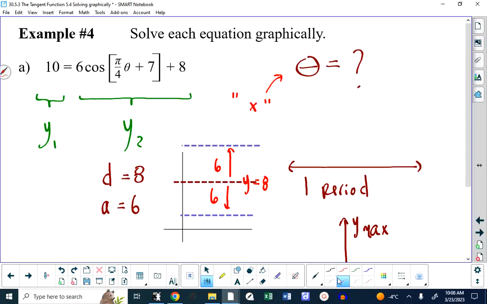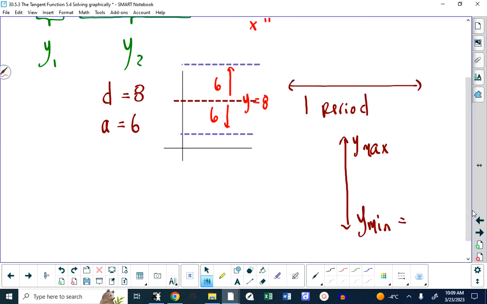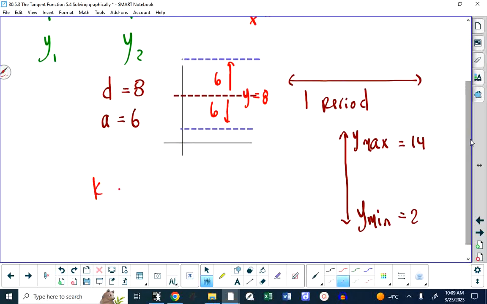So again, this is equal to 2, this is equal to 14, but I like a little bit of cushion room. What's the period? Well, the period is 2 pi over b. Don't try to make sense of the colors I'm using. I'm just picking whatever pen I have. This is 2 pi over 4. And I think at some point I have to just say you should be able to see that that's 8. You would show that work on an exam by multiplying top and bottom by 4. So that means we should go from 0 to 8. Always go from 0 to the end of the period. And I wouldn't recommend, there might be the odd exception, going before 0 and after 8.